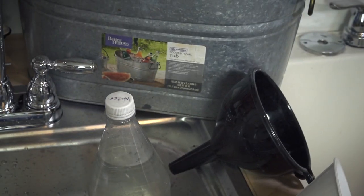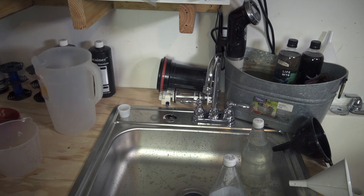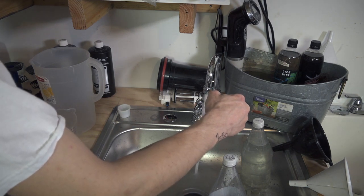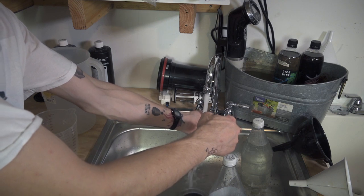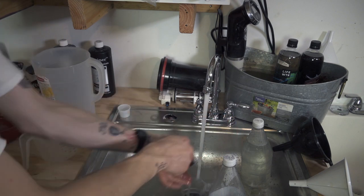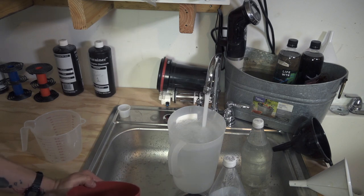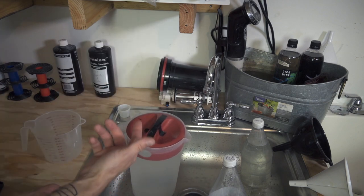While the first developer is running, that's a great time to get a wash ready. I have an electric water heater here so I'm able to set the temperature — it takes a second to get up to temp but once there it stays steady. I'll go ahead and fill up the jug with 105 degree water for the wash. I'll fill it three or maybe four times and dump it, then move on to the color developer and Blix.